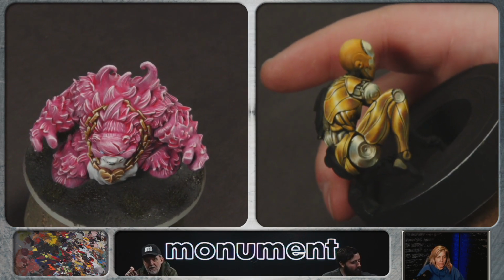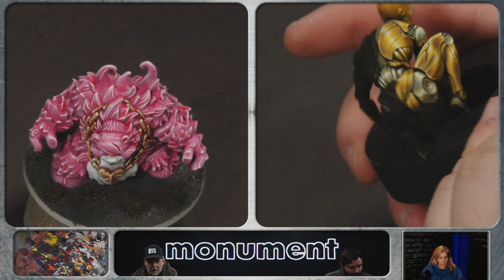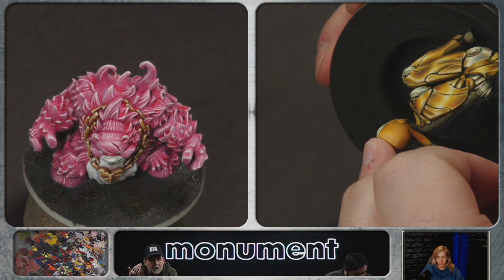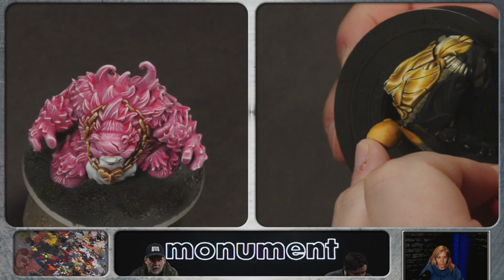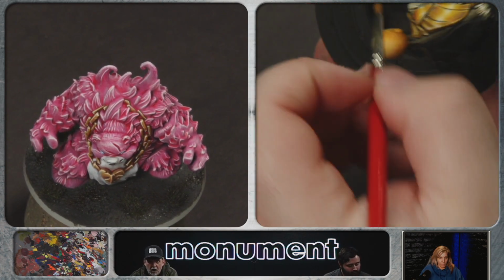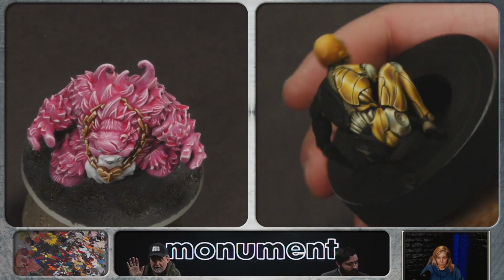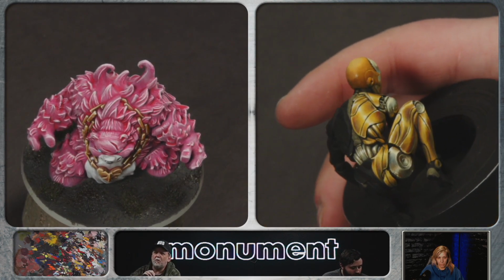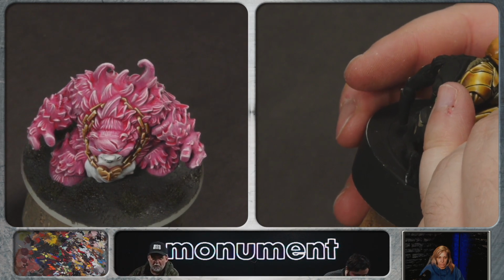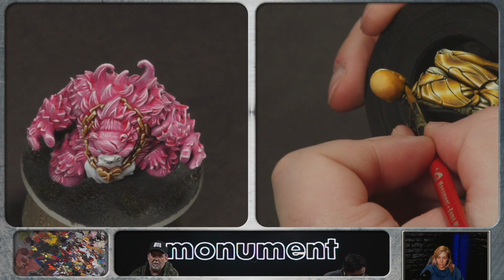Can noosh be used there in some instances? Sure. But what noosh is for is to put paint on the brush, put paint on the model, and then take most of that paint off the model, and the residual that's left is the effect you're going for, right? For oil stains, weathering, rust, all that kind of stuff. Now, can you also just paint noosh on and leave it alone and it'll dry and look like what you want? Sure, but glaze wash medium is the better thing to do because you're not taking advantage of what noosh is built for when you do that. So the answer is yes, it can. Glaze wash is a better idea.